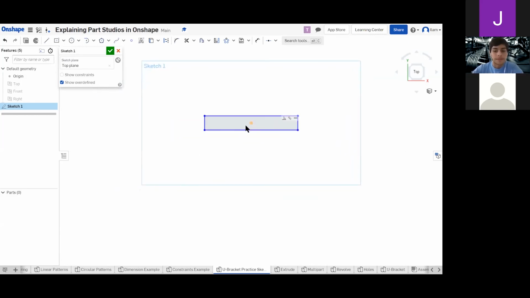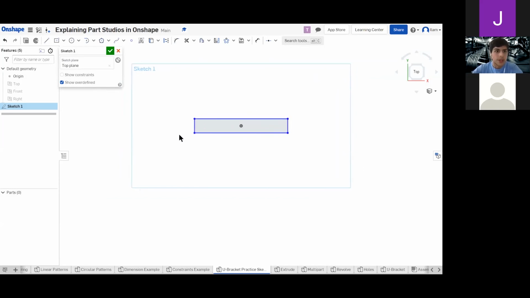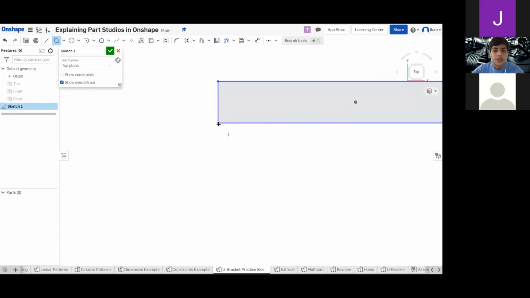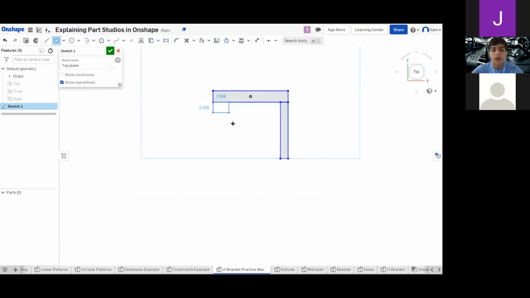So now that you have this right here, we're going to make two corner rectangles, or the G key right here, corner rectangle. We're going to make them on the bottom right corner and bottom left corner of each side of the center point rectangle. And then they're going to basically be coincidentally constrained to the center point rectangle, sorry. So now you can also hover over here. You hover on the bottom left corner of that first rectangle you made, and then you just move out and stay on that line.